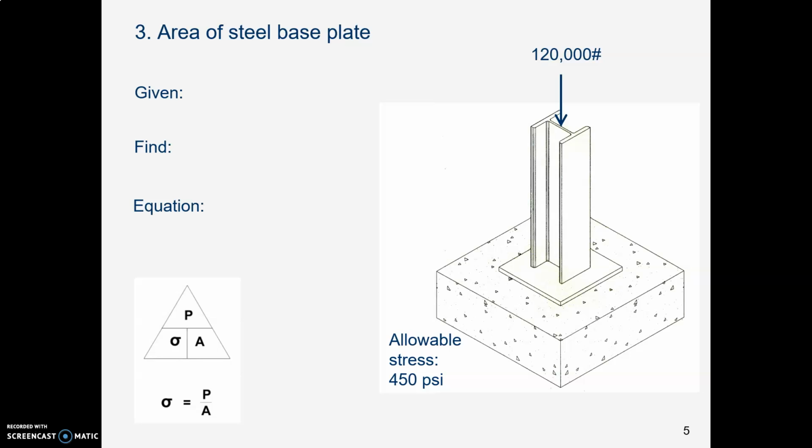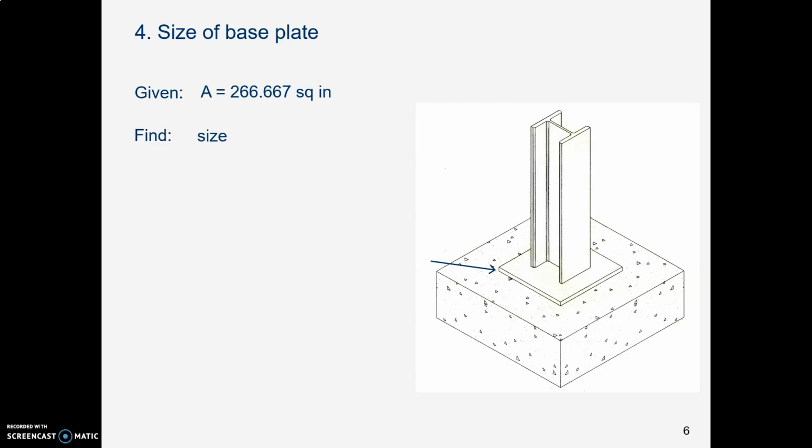Okay. How big is the base plate? So let's figure out the area we need. We've got 120,000 pounds of force. We've got an allowable stress of 450 psi, and we're trying to find the area. So once again, we'll cover up A in our triangle, and our configuration for our formula will be area equals force over stress. And probably you will come up with 266 2/3 square inches. That's how many square inches of area you need in order not to cause failure in that concrete.